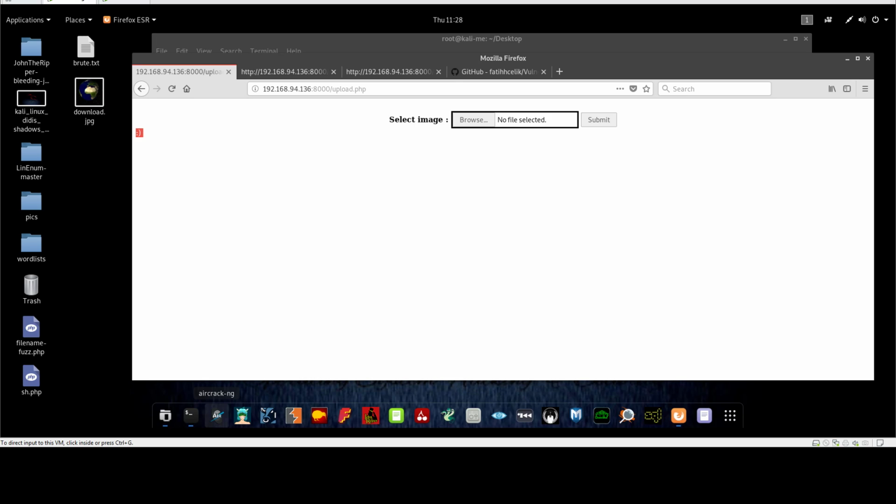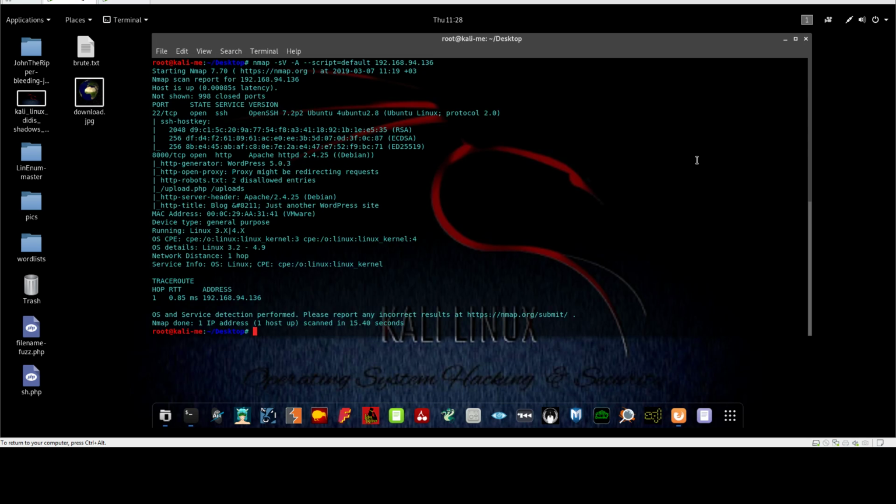It's not going to stay the same. It's going to be MD5 hashed and then combined with a random number from 1 to 100. So our first task is to trick the web application into thinking that we are uploading a real image file. I have got something over here, let me clear this.